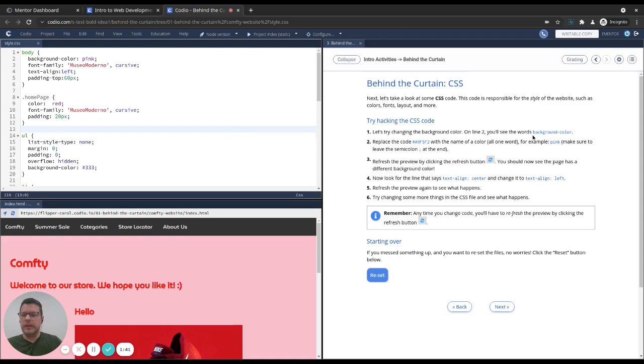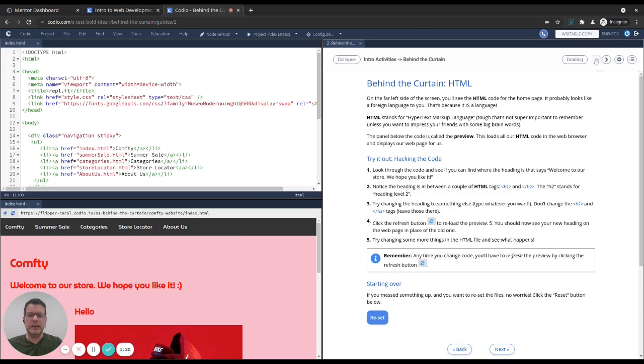So one thing that's really nice about this is you can use this to make sure that your students are actually engaging with the curriculum. Sometimes it can be difficult to know whether or not the students are actually doing any coding, especially in a virtual environment. So this is very useful for that because we can see what they've done. I can go through the different activities in the guide.